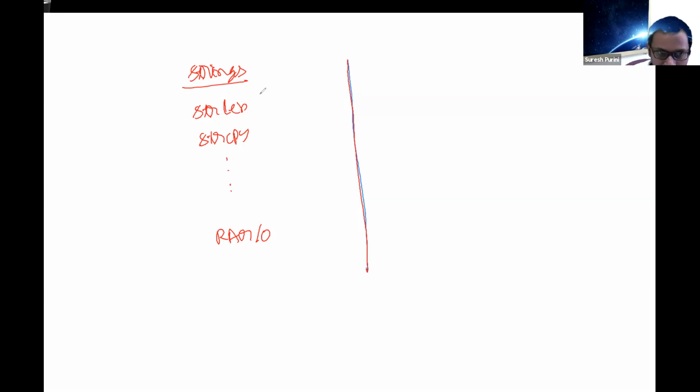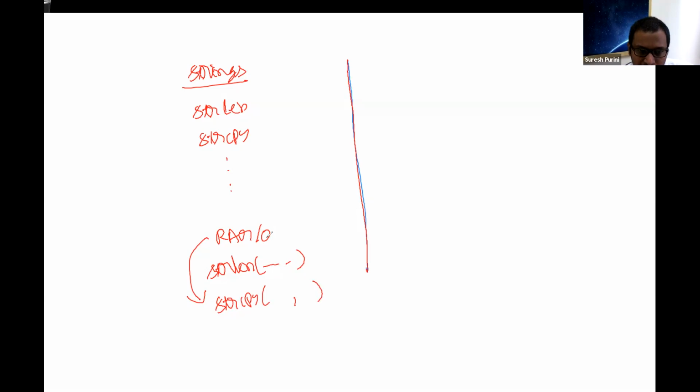And the important thing that you need to keep in mind is that when you do a strlen of a string, the null character is not included in the string length. So let's say if you want to copy ROM to some new place using the string copy function, the destination should have at least 4 bytes of address because the null character will be automatically included.